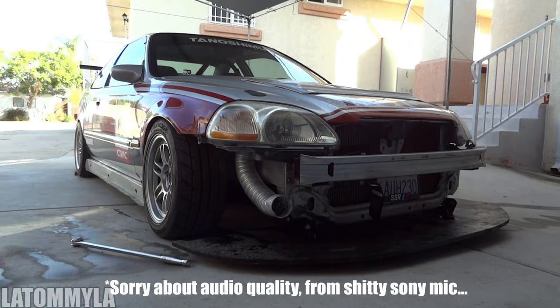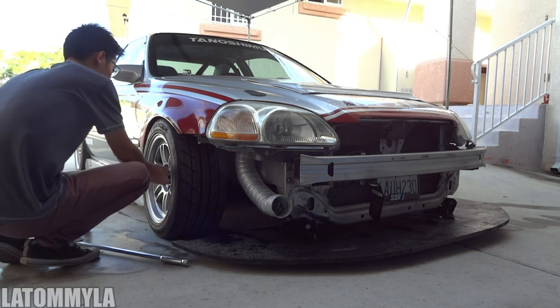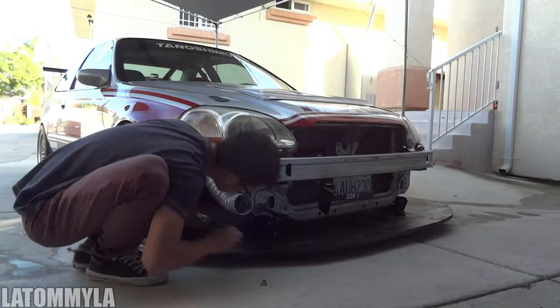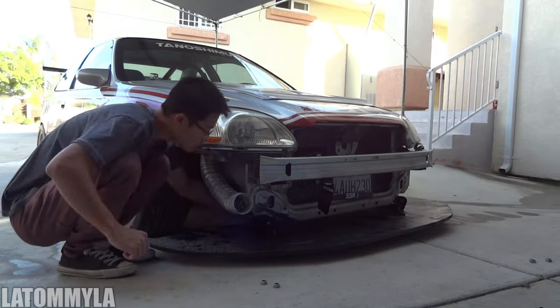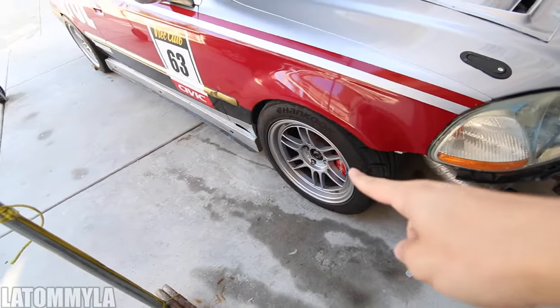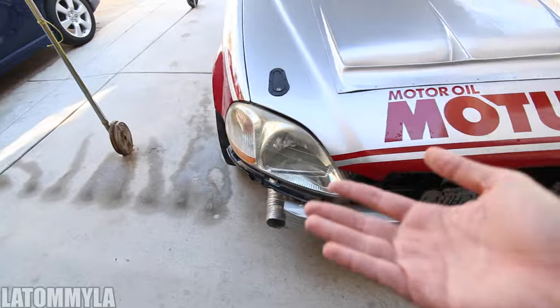Having a hard time taking off the axle nut, so I think I'm gonna resort to this Milwaukee impact. Got the axle nut off, lug nuts are loose, splitter's off. Now to jack up the car and take the wheel off. I know I'm gonna have some crazy cleaning to do - axle grease is not the best thing to clean. It gets everywhere, especially since you're driving and it's spinning and shoots it everywhere. That's the only thing I'm not looking forward to. Let's get to jacking up the car.